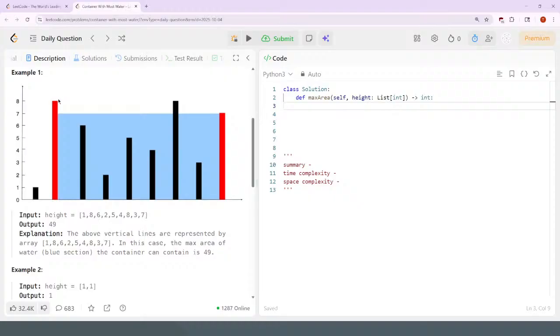So if you had an 8 and then a 9, if you had a height that was 8 and the height then was 7, you would never care about having a height that's 7, because anything that would extend to the 7 would extend to the 8.